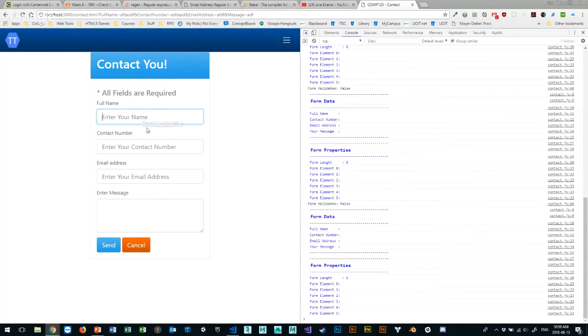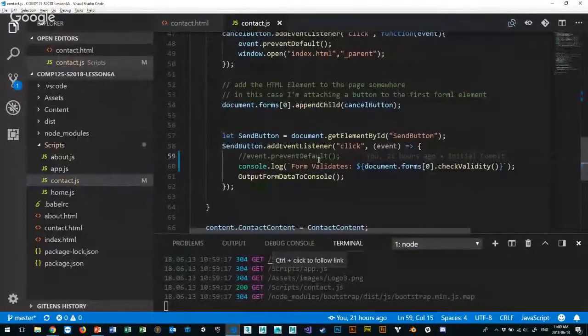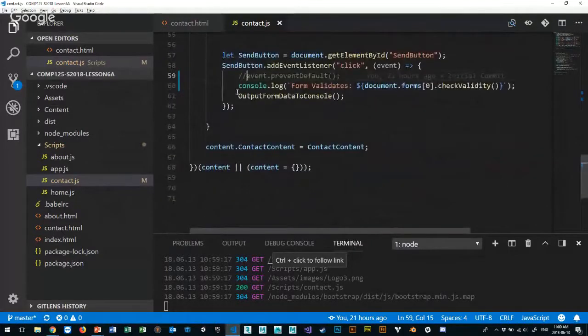Here's my form data. This is what I want. Now it tells me some messages. If I go here, it says, please fill out this field. Then it says, please fill out this field. These aren't very useful messages. We want more custom messages to come up here that say, the name field is required, something like that. So let's inject that information. We're going to go back to our code, and so far our validation is turned on.